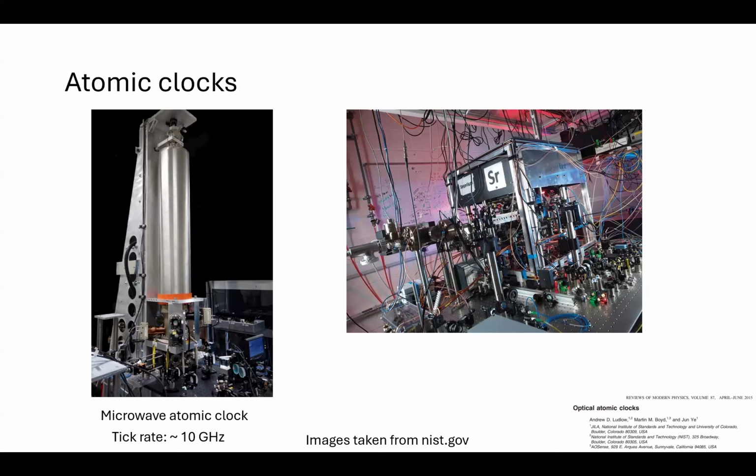You can imagine that, at least in the near future, you'll never be able to commercialize it and make it very compact for any clock that you want to make miniaturized, for example. So this takes a lot of space. And even though this is the current unit which defines a second, it is not the most precise atomic clock around right now. The most precise one is based on strontium, and that uses an optical transition.